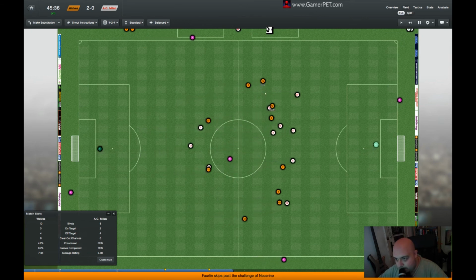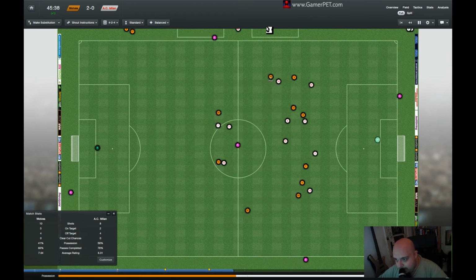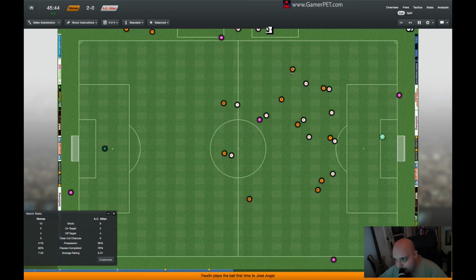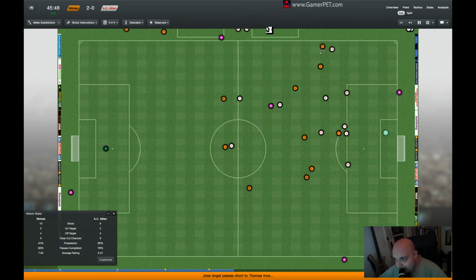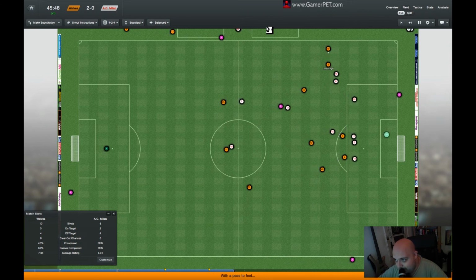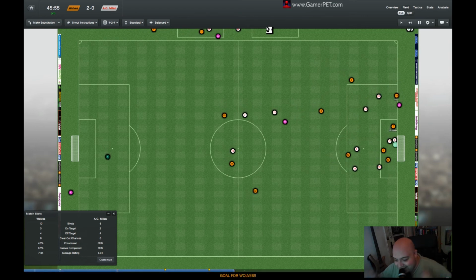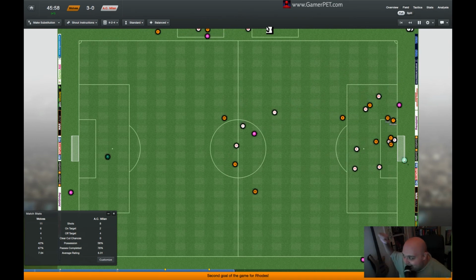Anyway, good run by Faolin, passing to Ince. Ince back to Faolin. Jose Angel, he's pretty forward, my wing back. Jose Angel back to Ince. Ince is moving forward. Let's see if he's going to be able to cross the ball. The cross ball. Rhodes is there and another goal. Alright, 3-0.